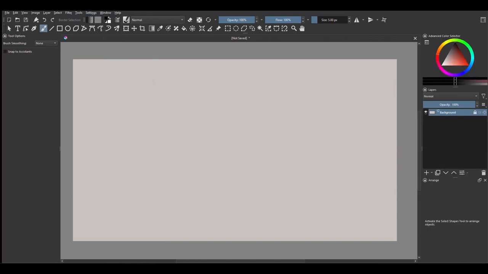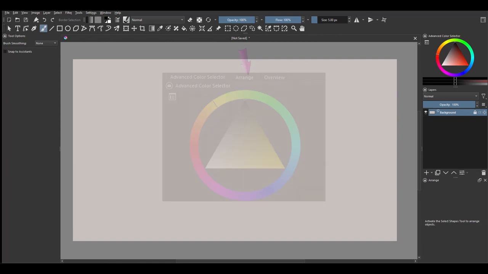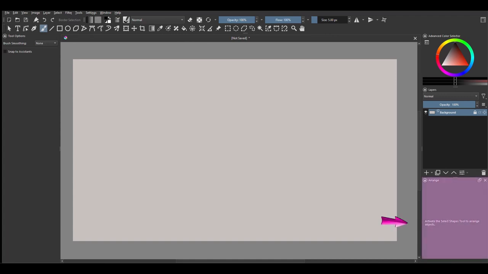The Docker will appear in different places depending on whether you've used it before or not. Also, as a quick reminder, don't forget that sometimes when installing new Dockers into the workspace, they may appear behind another Docker as tabs. So as you can see, mine appeared at the bottom right of the interface because a while back I placed it here. So for today's demonstration, let me relocate it somewhere else.